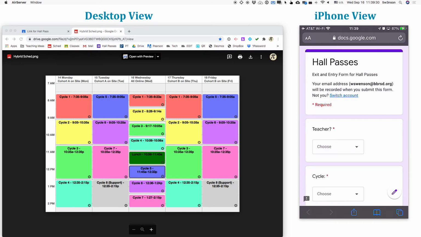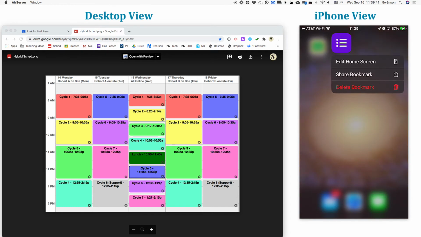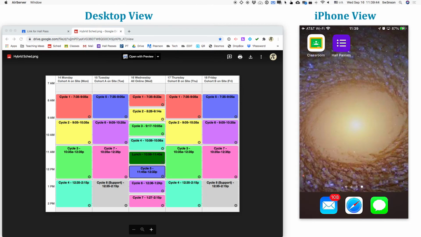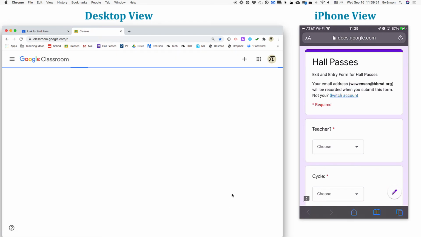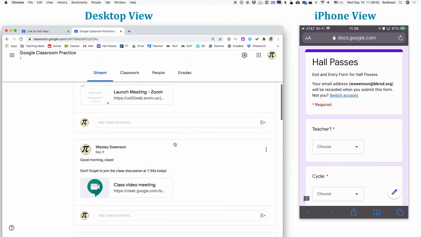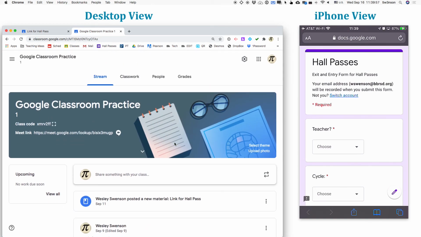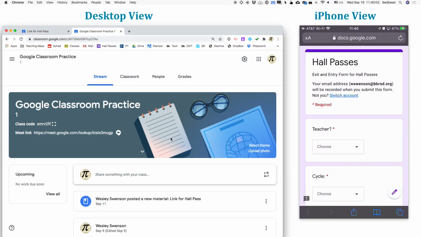So if you had hall passes like this, or maybe your teacher is asking you to log in for attendance, then you just tap that real quick, and there you can take care of business in just a matter of seconds. Instead of clicking through your classes, click here and then find your class, and then your link is probably buried down below somewhere, and then you have to click that. Instead of 7 or 8 clicks, all you do is get to that home page and open it up. Hope that helps.